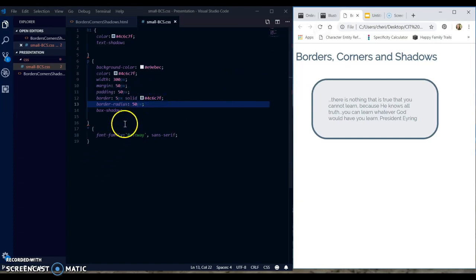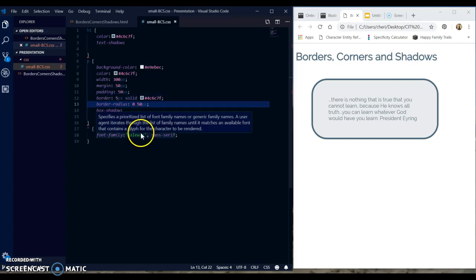You can also apply it to the different corners, and instead of top, right, bottom, left, it's top left, top right, bottom right, bottom left. So if we wanted to keep the top left one at a sharp corner and the bottom right one at a sharp corner, we would enter it that way.